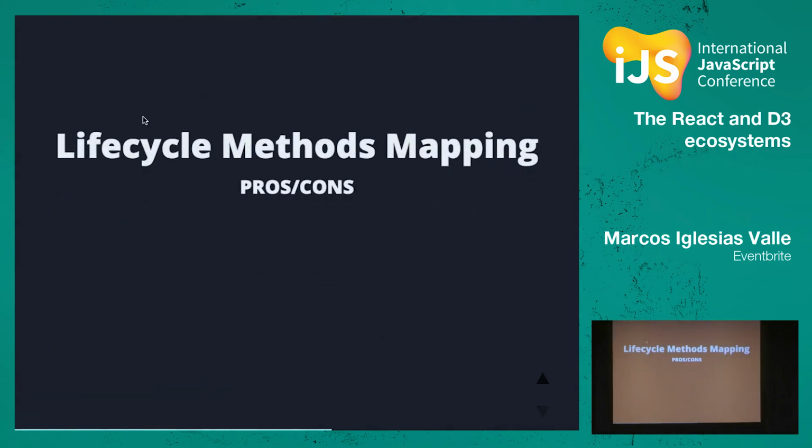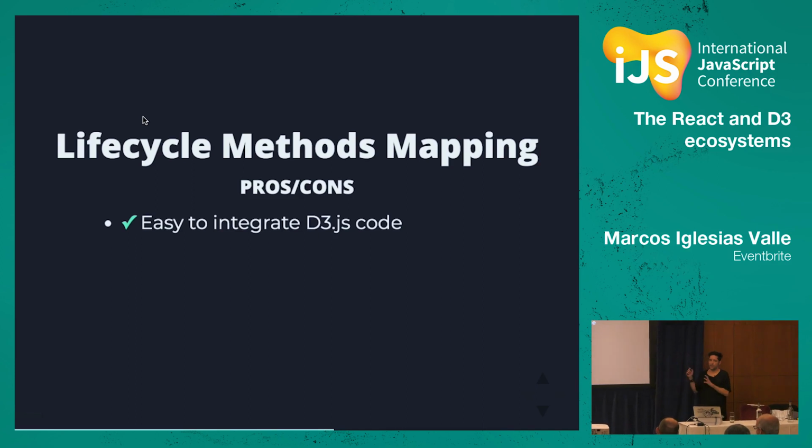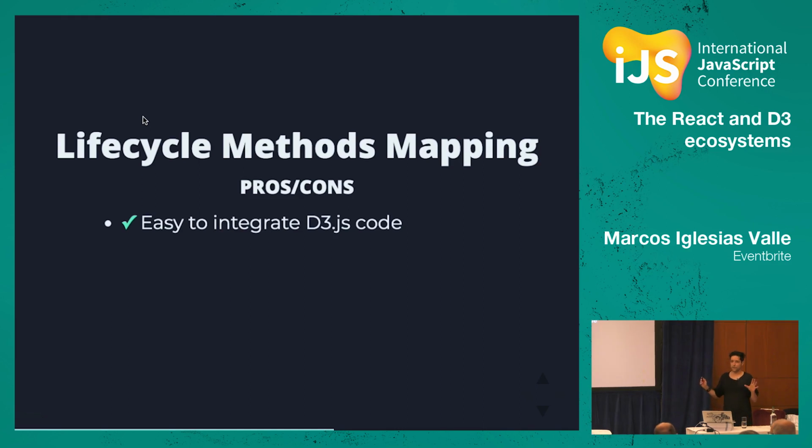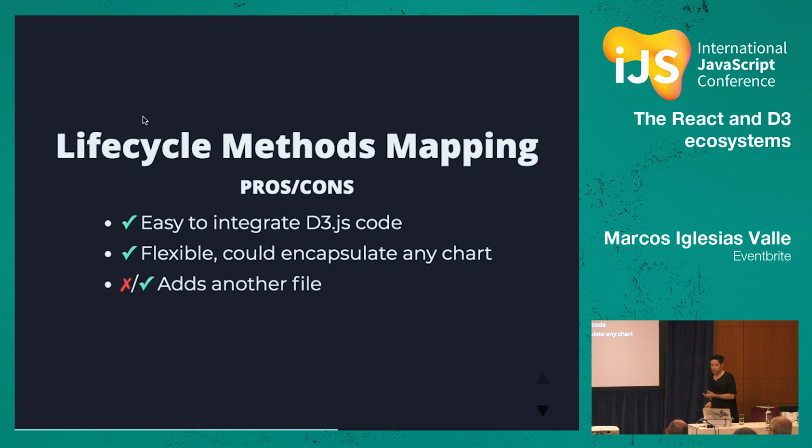And regarding pros and cons, I think it's super easy to integrate D3 code this way, because you're just going to put that D3 code in the chart file, and that's where it's going to be. It's going to be a really sharp separation between D3 code and React code. Still, I think it's going to be flexible because you can encapsulate any kind of chart. Usually, they all have the same methods, and the same kind of wrapper you can use with different charts, and it's going to look a lot similar. And one thing that could be a problem is that you will need to add an extra file. For me, it's actually not a problem.